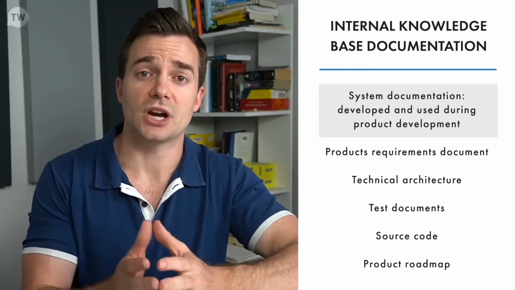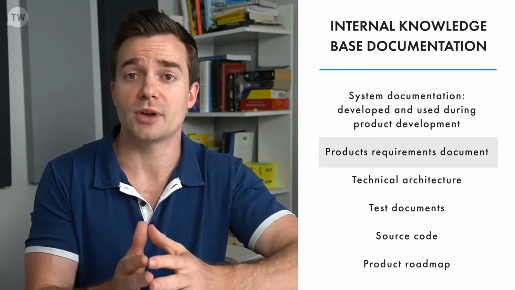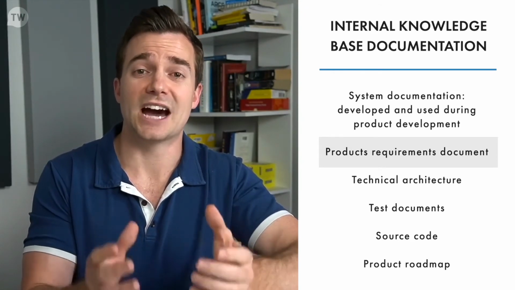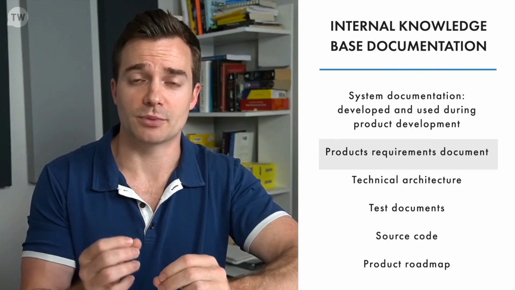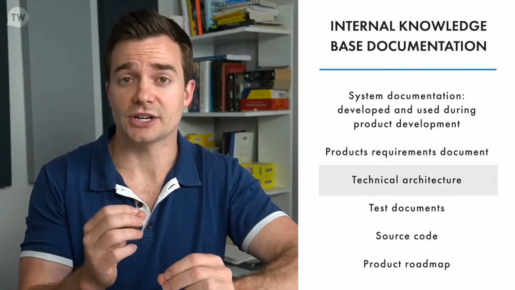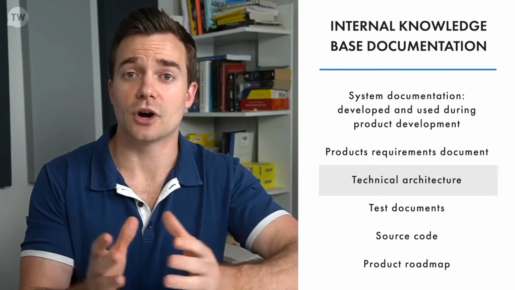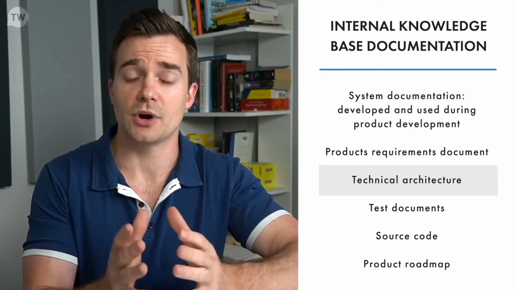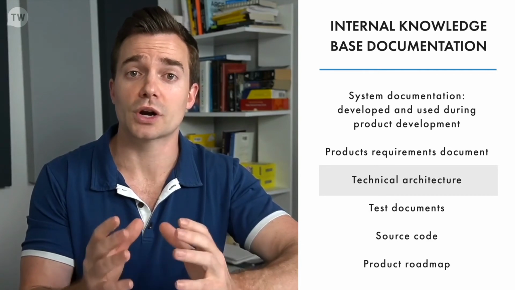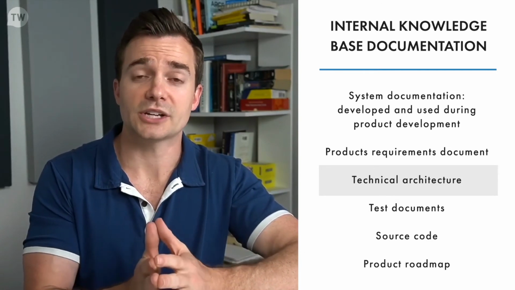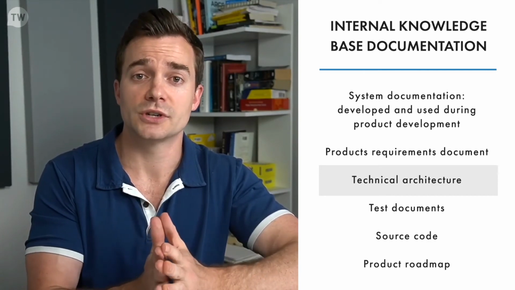Examples of system documentation are the product requirements document, which defines the requirements of a particular product, including the product's purpose, features, and functionality. It serves as a guide for business and technical teams to help build, launch, and market the product. You also have technical architecture. This contains a detailed technical architecture for both the hardware and software components of a product. It serves as a reference for engineers and programmers who work on developing the product. And the architecture is also a valuable resource for engineers who will develop later versions of the product.